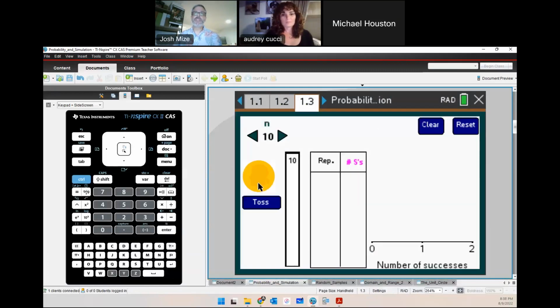For this activity, you could see a coin. I'm not sure how well it translates with the shared screen, but there is a faint silhouette of heads here. Regardless, this activity has these questions there, but if I wanted to change this 10-question true-false test to a 7-question true-false test, this is exactly how easy it would be for me to do that. Just clicking on those arrows, how many questions are we looking at? And then a toss. This is tossing the coin 10 times because that's how many questions we have.